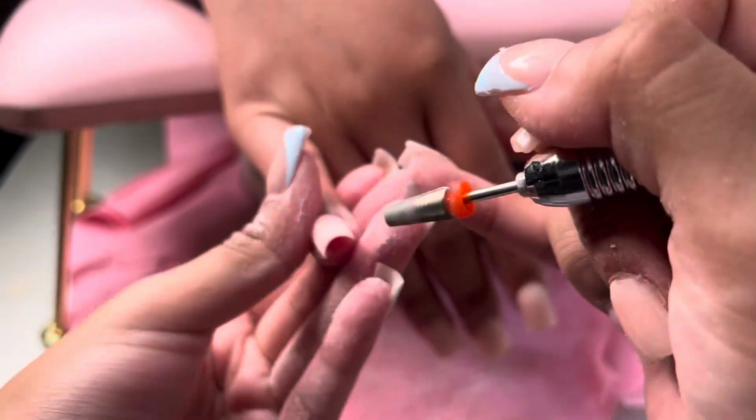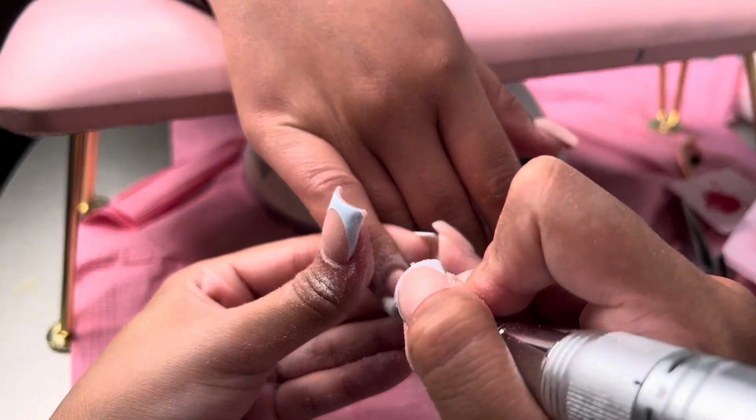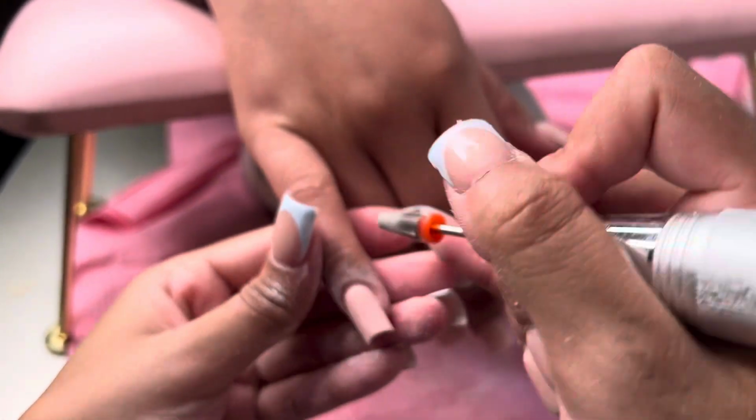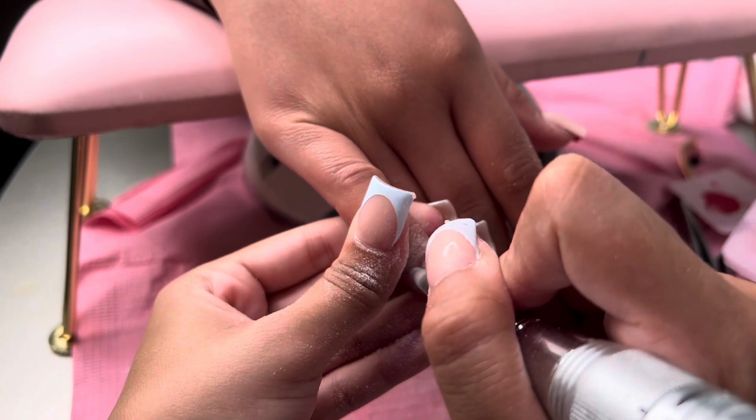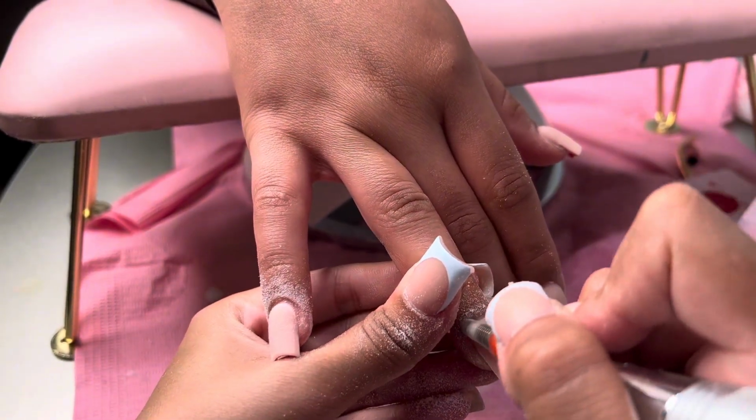I am using my tapered bit. This is perfect for the cuticle cleanup. I love this bit. I've been using it for a long time and loved it ever since. I am going to also put this down below.